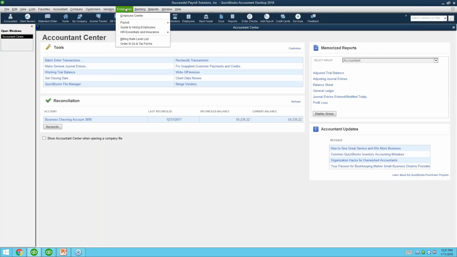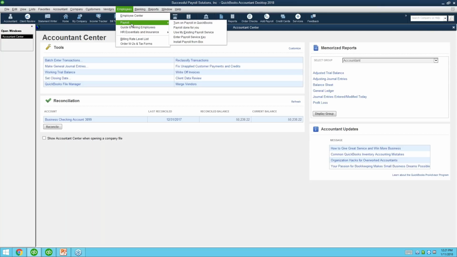So what you can do is just go up to the Employee Center in that existing data file, or a brand new file, of course, and go down to payroll. And of course, this requires you to have that license as a ProAdvisor, an enhanced payroll for accountants. I'm not positive you can buy that separately from the ProAdvisor program. I've never done that, but it's a no-brainer to be in the ProAdvisor program if you're not already.